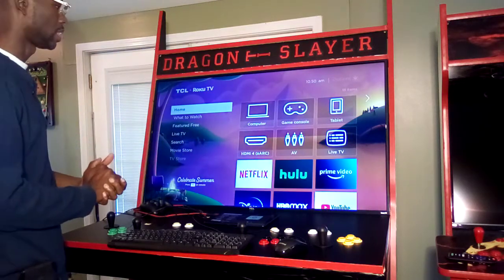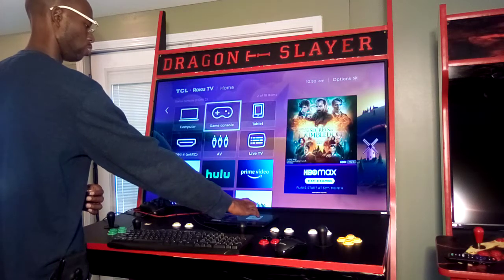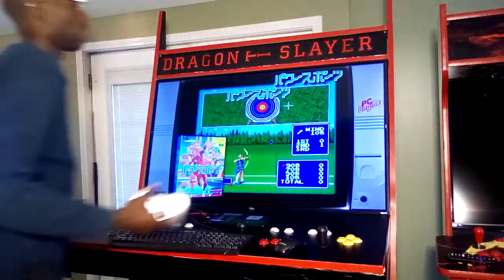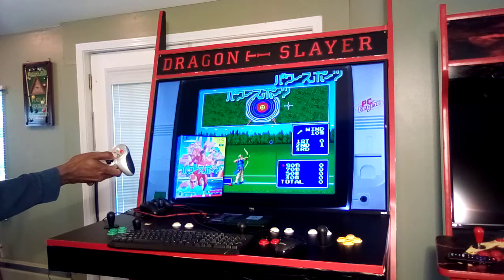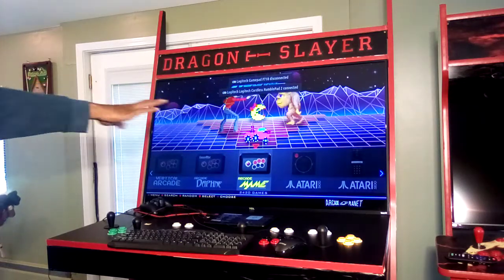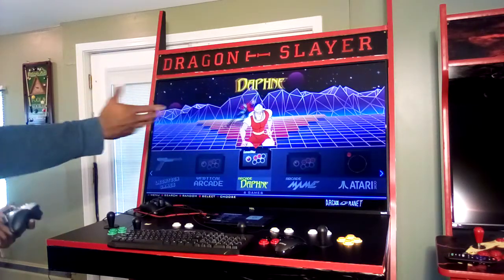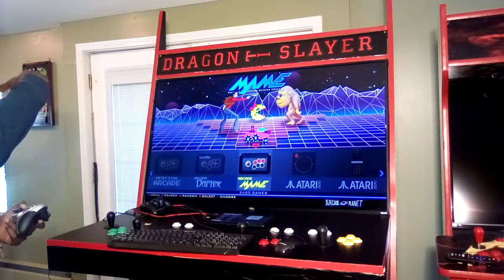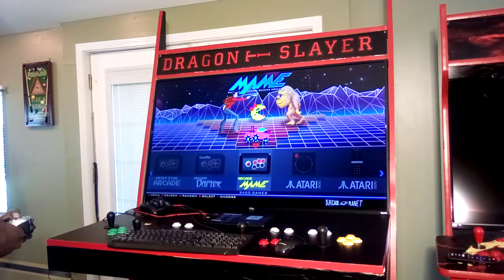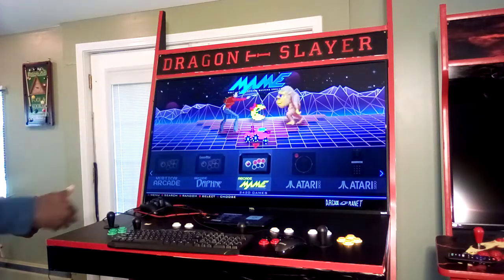All this interface is controlled by the included tablet. Over on the retro emulation side, that's already rocking and rolling. I'm using the Logitech wireless controller — it works fantastic. You have 40,000 games here depending on which trim level you go with. This is the Odroid N2 Plus setup, which has several thousands of games.